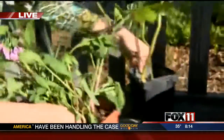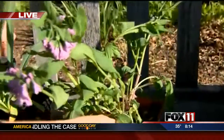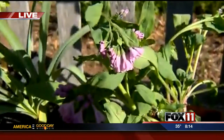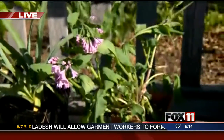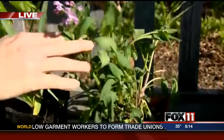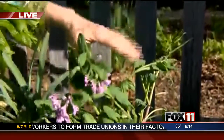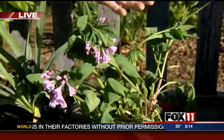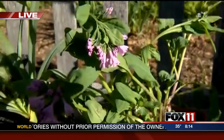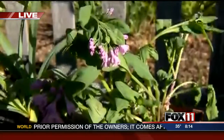Another plant that we have here — we actually have a whole garden of these — and when you're walking down the path, you'll see this beautiful purple-blue. This is Virginia bluebells. It's actually native to Wisconsin, and it comes up and blooms like this and dies down to the ground. So it's one of those plants that if you have an area that you want a plant that kind of spreads and is beautiful in the spring, it's definitely a choice that you might choose.